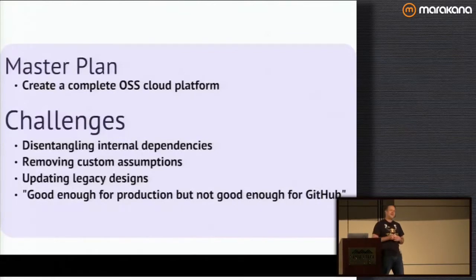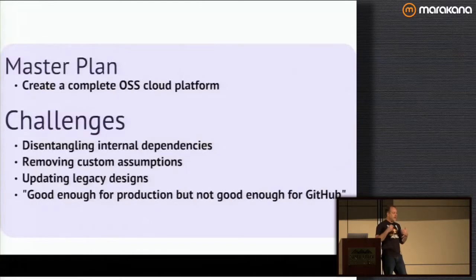The master plan, which I have some insider knowledge about, is that Netflix really wants to create an entire cloud platform that any company can use, picking up these parts, mixing and matching, and building a complete cloud application on top of this. Some of the examples they have are mini apps that are end-to-end: front end, middle tier, and data storage, Cassandra or DynamoDB. You can build an entire service-oriented, SOA type application on top of this stack.